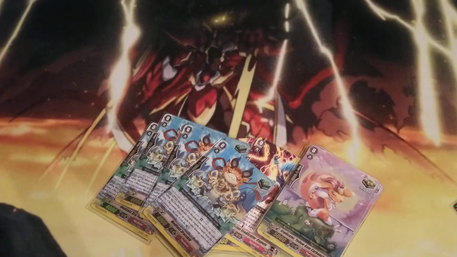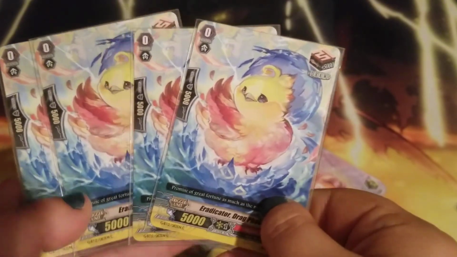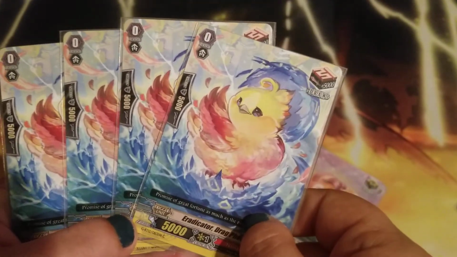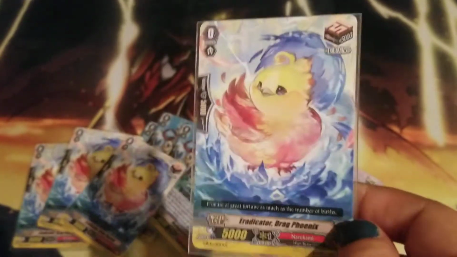And last but not least, we have the cutest draw trigger in the Narukami clan. Give it up for Eradicator Drag Phoenix, aka I call him Peepers because he is so friggin' cute. But he is the cutest card ever.